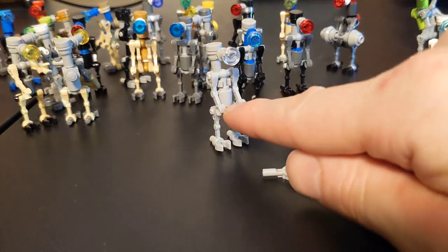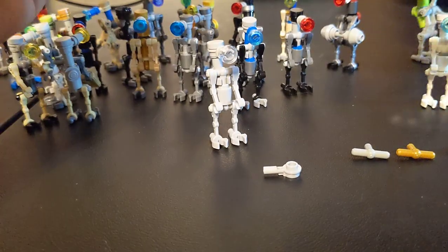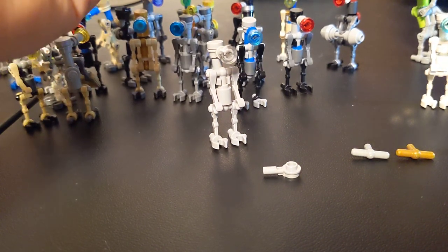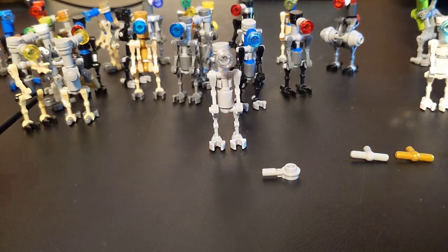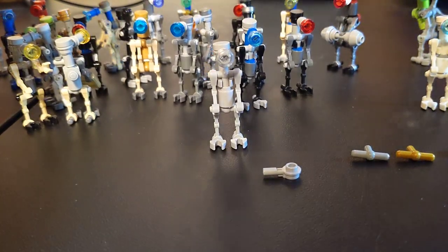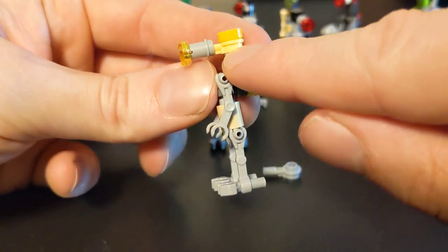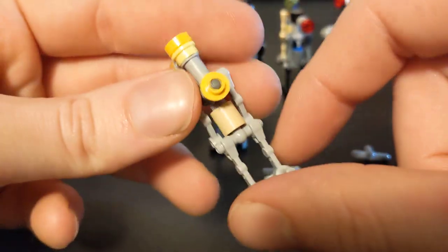And then these torso pieces right here — this kind of fills out the belly area. It gives it a lot of — I don't want to say girth — but it fills it out a little bit. You got a whole bunch of different colors, there are other colors than these. And then I like using these little accents — I got this one here, he's got the tan and the yellow and even the light yellow headpiece, and you know, it just gives them character. You can make a whole bunch of different ones.